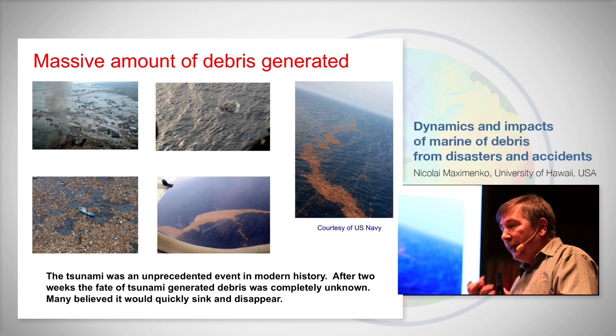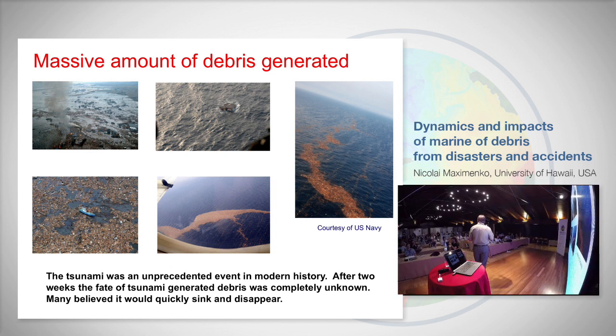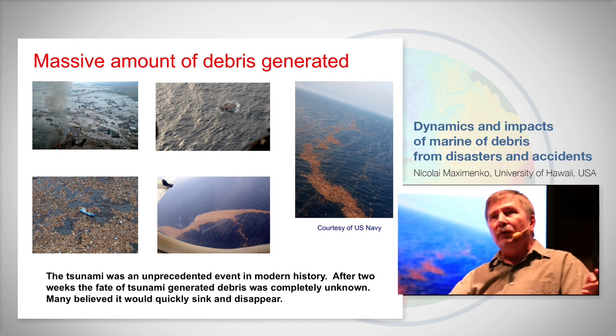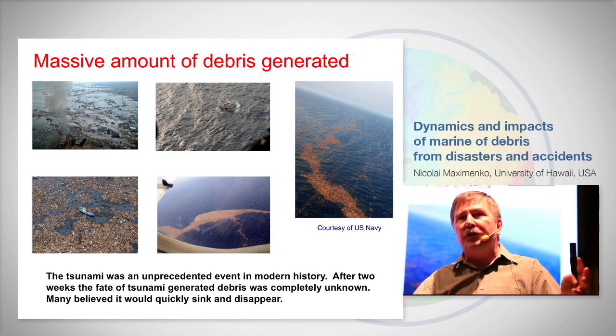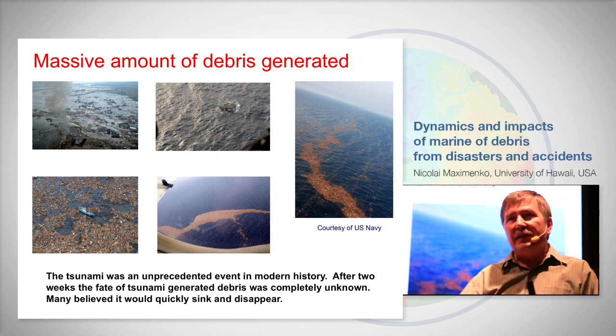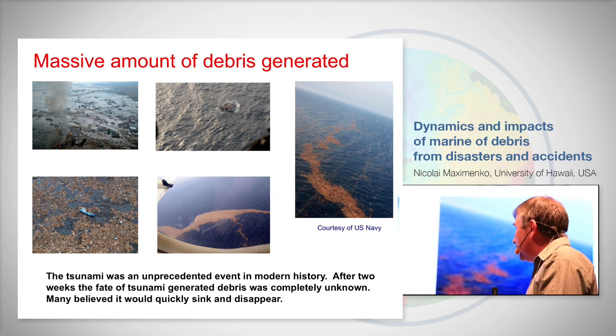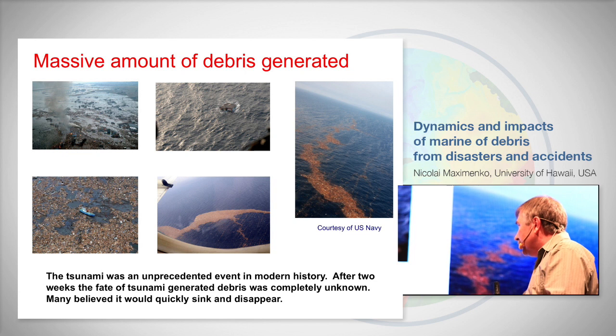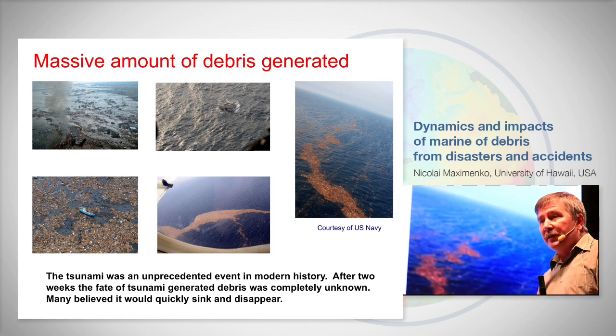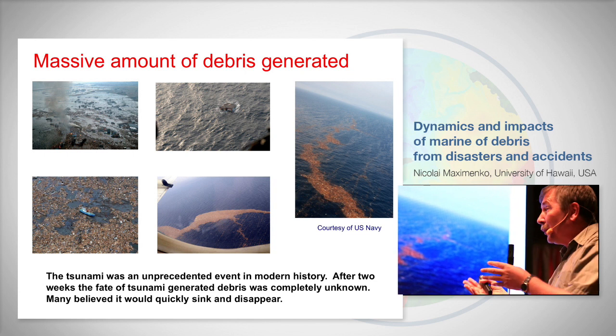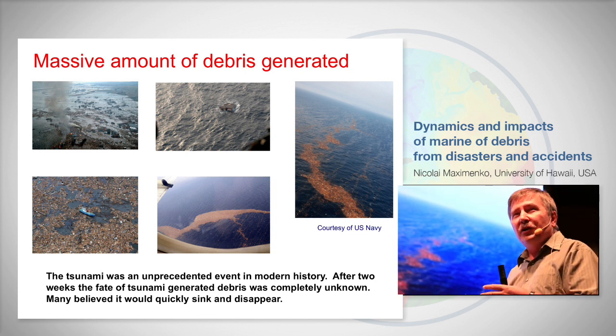In addition, this was not exactly what we see in the ocean in common life. When Curtis Ebbesmeyer was asked what is the composition of tsunami debris, he gave a very good answer. He said, imagine your town, you take everything and you put it into a huge grinder, and this is it. This is what is in the ocean. So there were floating houses, ships, boats, and everything. As you can see in these photographs taken by the Japanese Coast Guard and US Navy, who were helping during Operation Tomodachi.